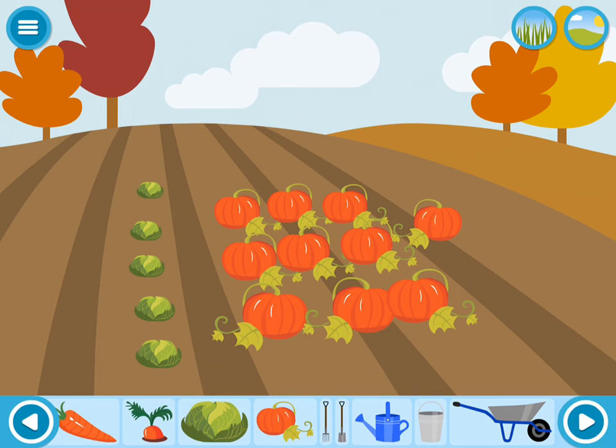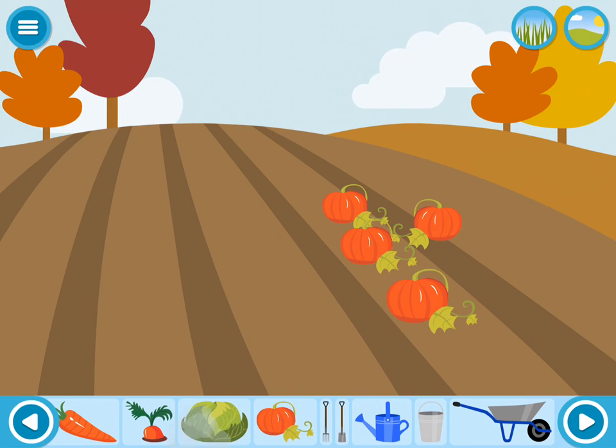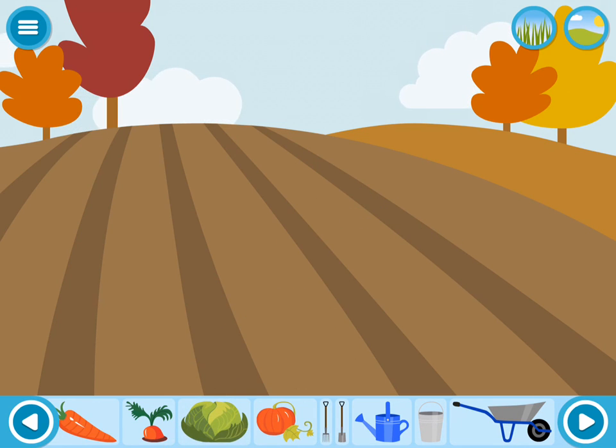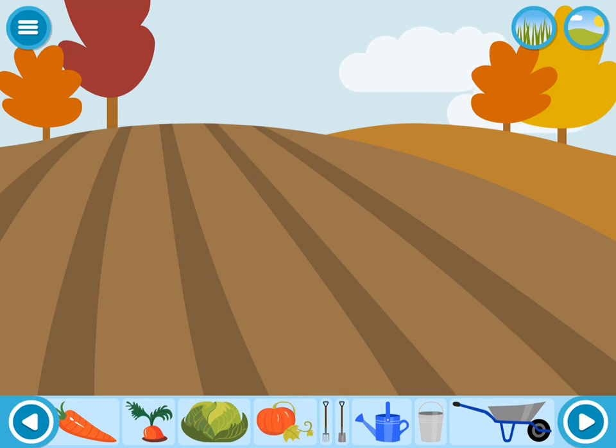So this is an app that you could start to use and really use in different ways for math. For kindergarten, you can even use it simply just for counting and your number of the day. So picking an object on here and counting 1 and then deleting it. Counting to 2 and then deleting, counting to 3 and then deleting, and again going as high as you need to go that day. So that's about it. That is Farmyard.